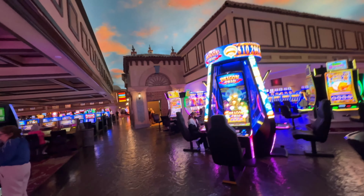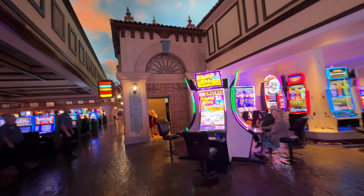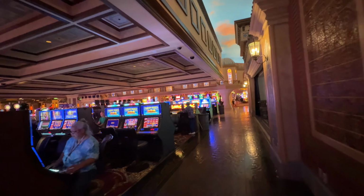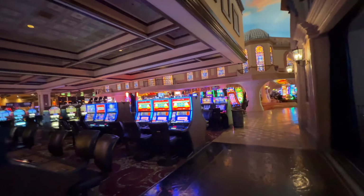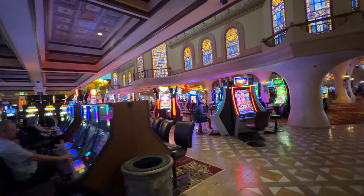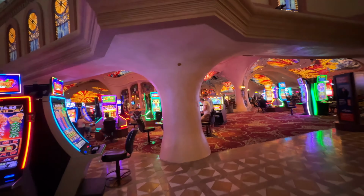I could see this being a nice alternative to staying on the strip. Or if you are local and you're going to have some friends come to town, you could suggest that they stay here. It's very all-inclusive, with the pool, the space, the restaurants, the entertainment, this kid zone thing over here. Then you have a mall and a ton of restaurants right next door. So even if you were staying here and you wanted to go off the property and not on the strip, you go across the street to the Galleria Mall. And then there's just a ton of regular stuff. Across the street, there's a Walmart. Down the road, there's a Costco, especially if you got a car. So there is a ton of stuff to do here.